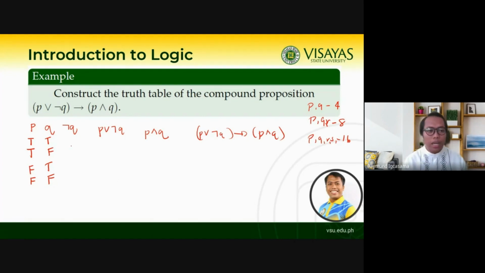Para di na mo maglibog o maglisod sa preliminary. Okay? So, si not Q, opposite lang ni Q. So, kung true diha, mahimo siya F. Kung false, mahimo siya true. Kung true, mahimo siya false. Kung false, mahimo siya true. Okay? Kay ang negation is just the kabaligtaran na value sa ato original statement. Okay? So next, P or not Q. Unsa ganing or? Unsa ning operation ang kanisya or?